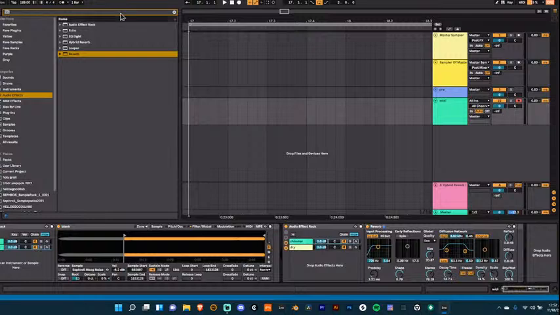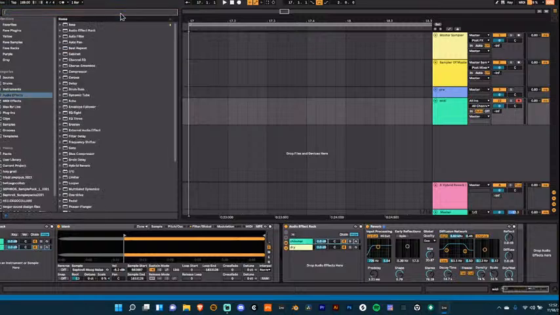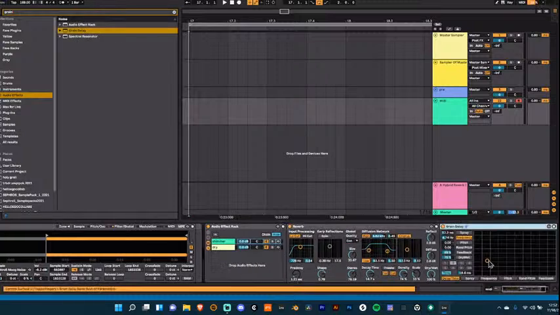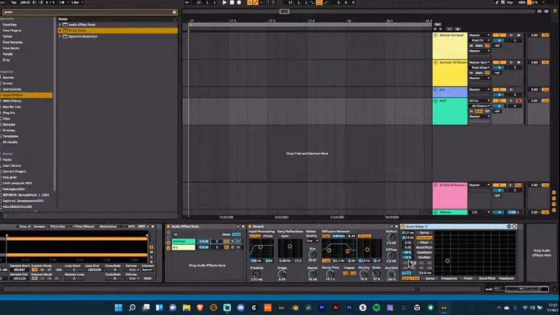So what we can use for that is a granular delay. So we'll get Ableton grain delay out. And I'm first going to try it after the reverb. So we're going to take this fully wet reverb signal and then do like 50% dry wet and turn the pitch up to 12. So we'll start with 12.